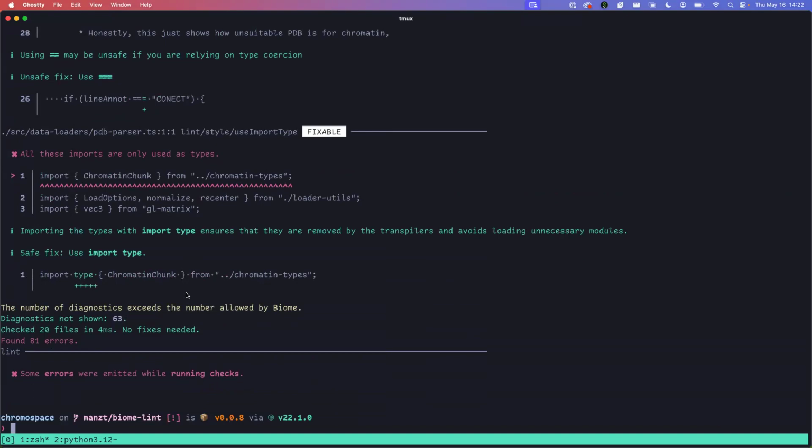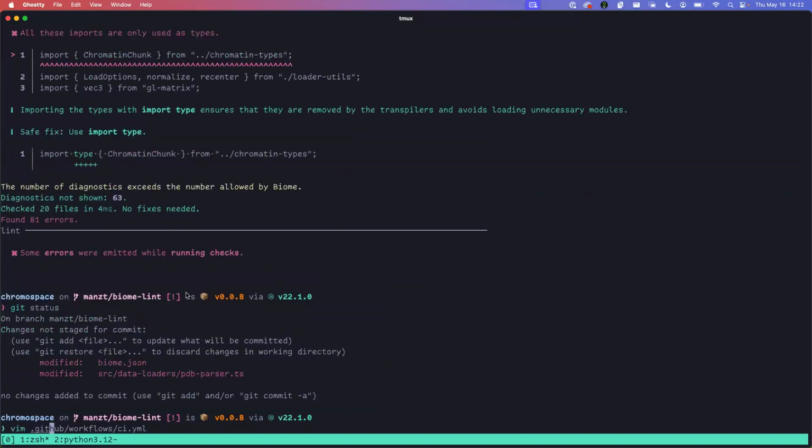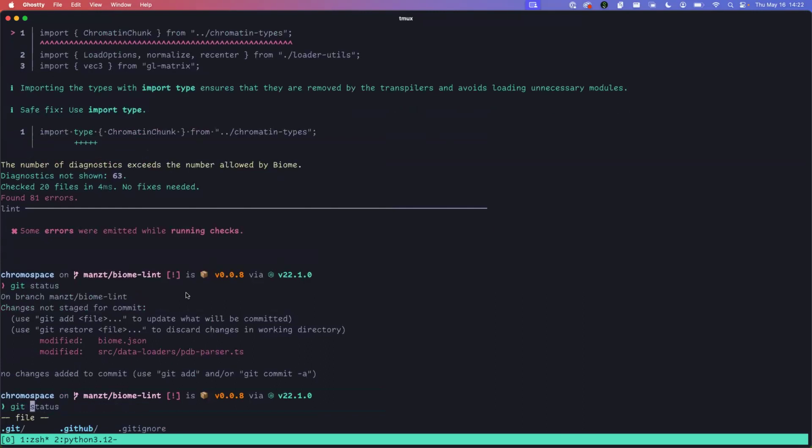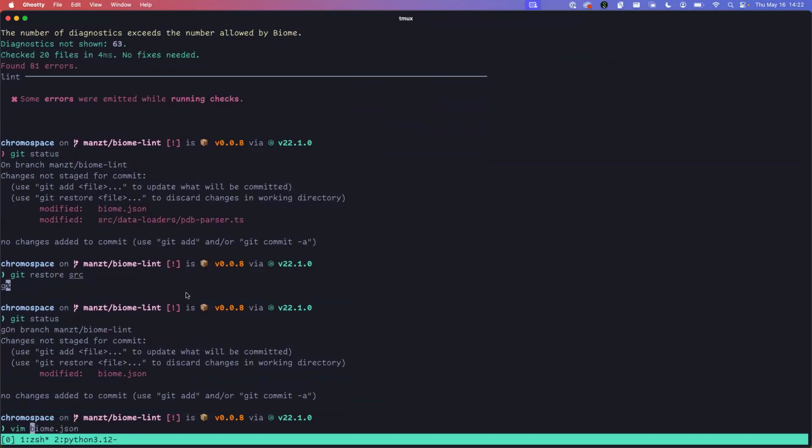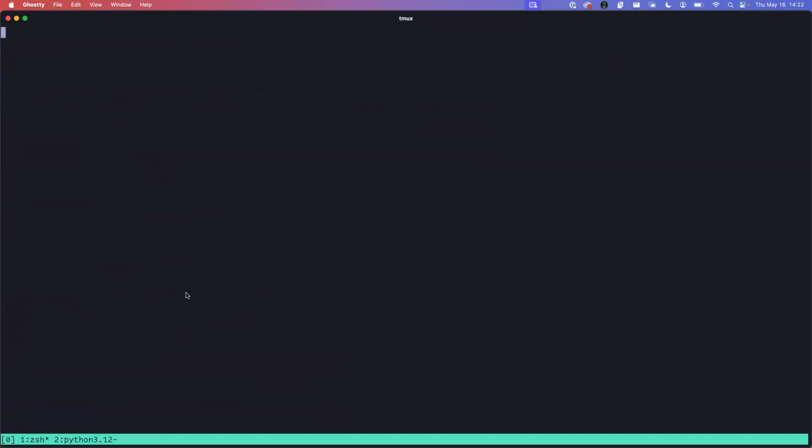And one thing we could do first is biome lint has this ability to apply. Or maybe we should do what we did before. So let's restore source, and then git source dot workload CI.